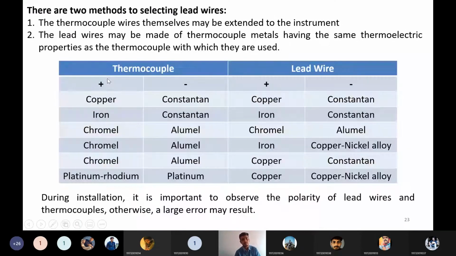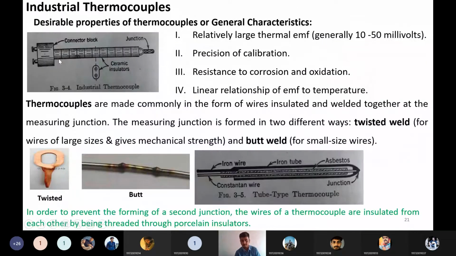Usually these thermocouple lead wires during industrial operation will be subjected to very rugged as well as abusive use. They have to withstand abusive usage as well as perform continuous measurement of temperature for a long period of time. During their performance, if the environment is not good, if it is a corrosive environment or there are sudden shocks and sudden high and low temperature fluctuations, then this thermocouple construction material will be spoiled due to corrosion as well as sudden shocks in the variation of temperature.